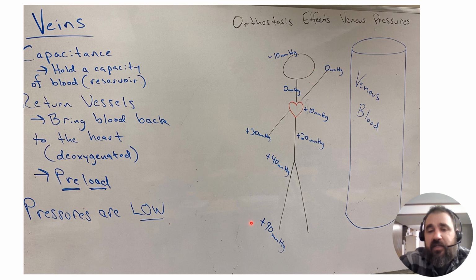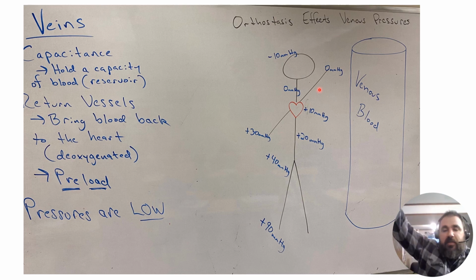So if you're standing, the venous pressure in your feet, if you're standing and not moving, make that clear, about 90 millimeters of mercury. At the thigh, about 40. The trunk, about 20. Again, the heart, about 10. And the hand, look at this. If the arm is hanging down below the heart, well, the pressure is going to be higher, like 30. If you raise your hand up, it could be as low as 0.